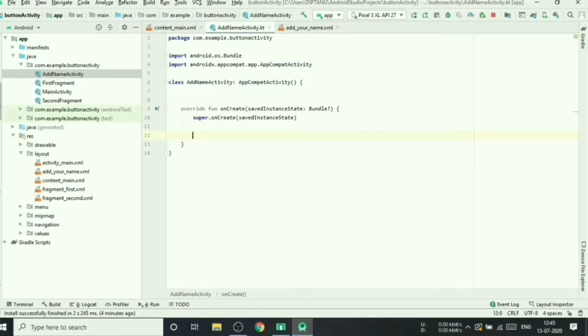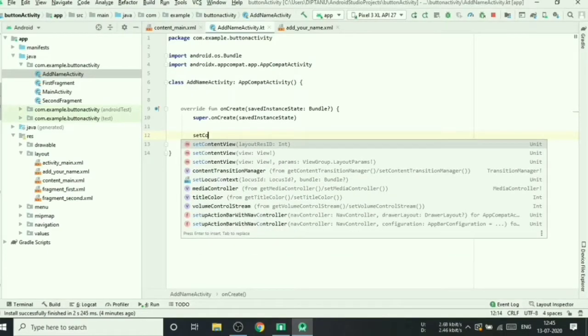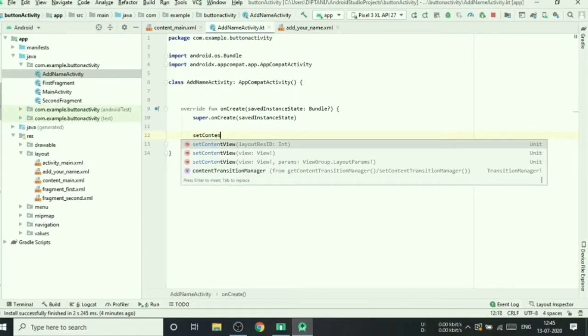I need to enter this, so it again gets a couple of lines of code for us. Again enter and create some space, and we need to give an instruction to set the content view. So this one or this one, both are actually the same.